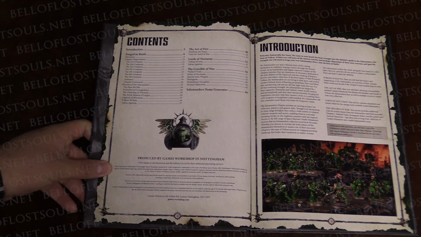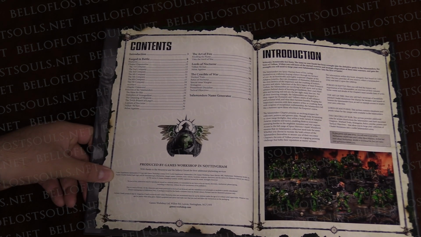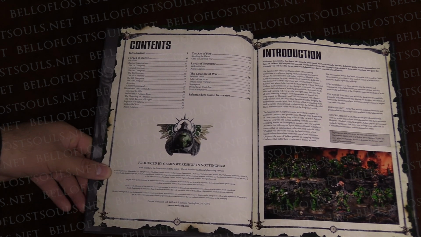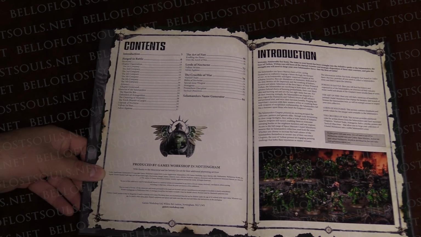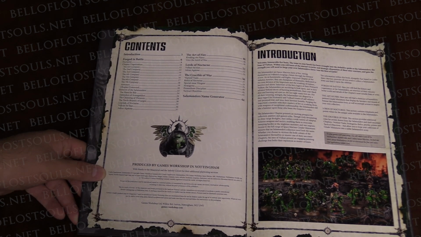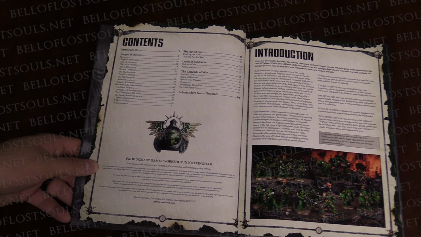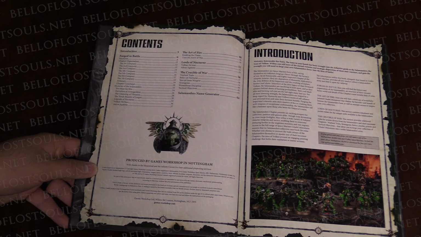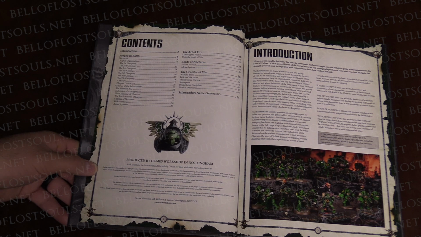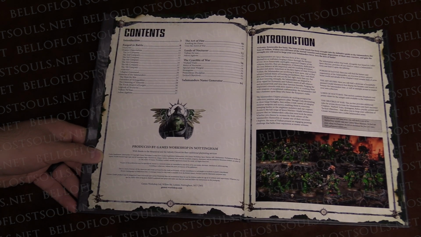Here's your table of contents. They got all the cool stuff here. One of the things that makes this chapter really unique is the fact that they only have 7 companies instead of the standard 10. The reason they do this is so that they can take the other 3 companies and break up those units among the other 7. It goes back to their lore. They have the 7 great houses of Nocturne. We'll get into that in a second. But that helps them withstand losses a little bit easier, a little bit faster, and be a little bit more nimble than some of the other chapters.